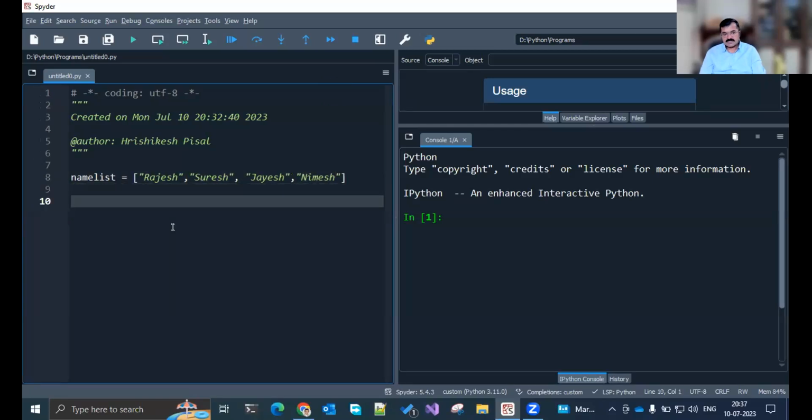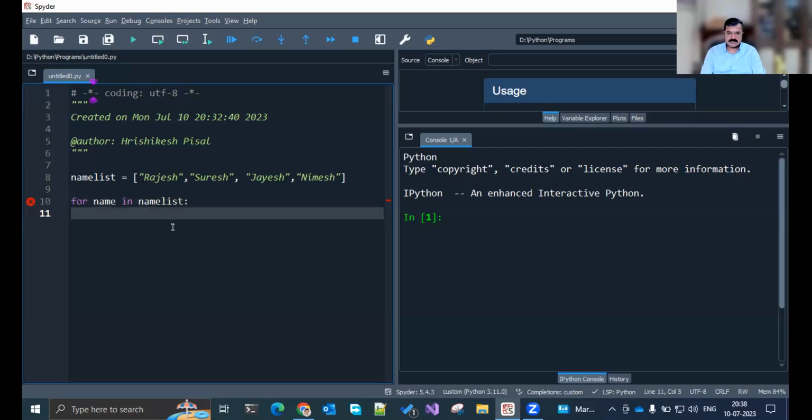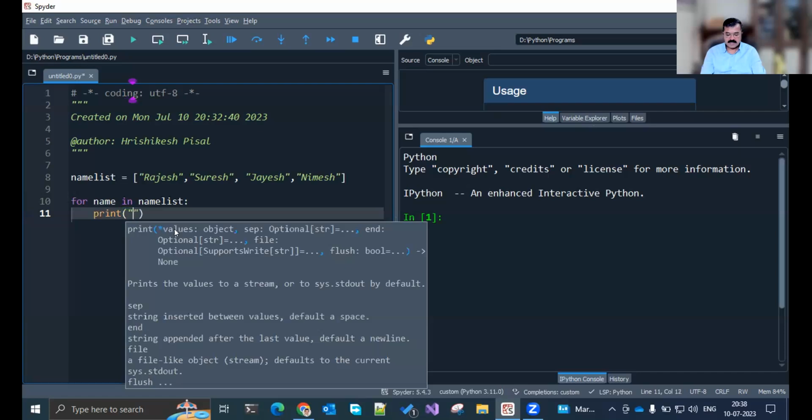And if I have to cycle through this list, what do I do? It would be wrong on our part to even think about using a while loop. A for loop iterates through the collection, the name list, a collection of names. So it automatically iterates. It's an automatic loop. So we'll use a for loop to iterate over. So I'll say for name in name list. That's it. And whatever name we would like to print, we'll just say hi. We're going to greet that fellow.